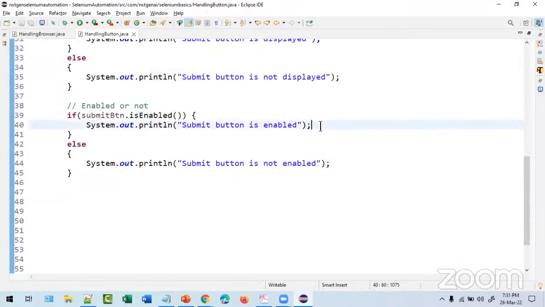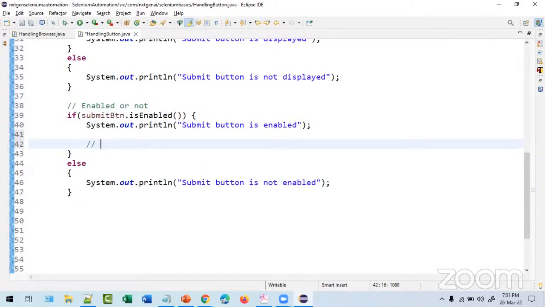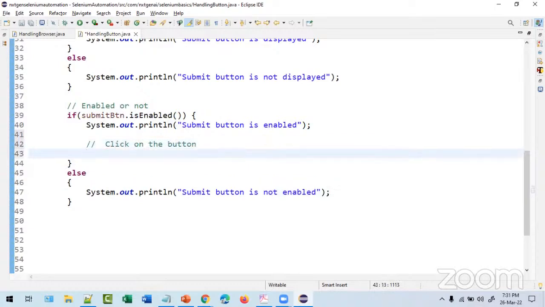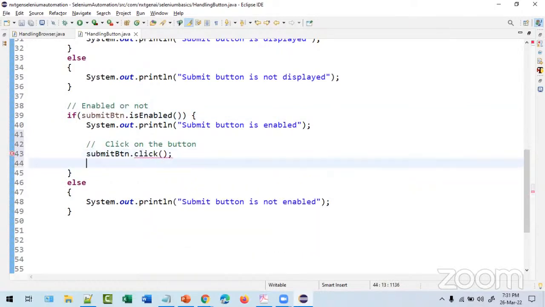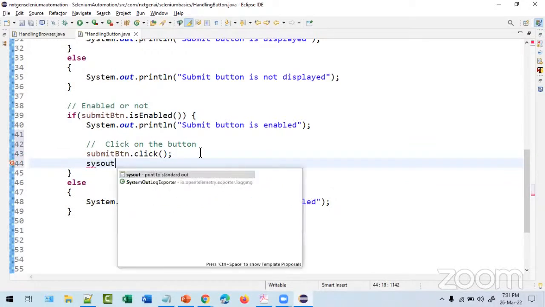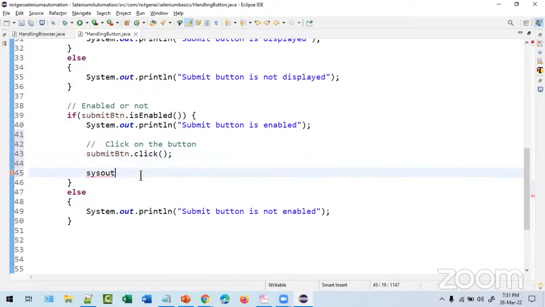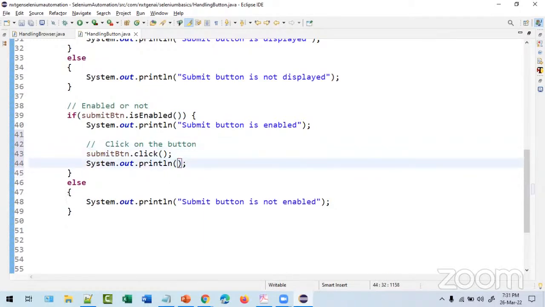Nothing big here. Enable, disabled, displayed, enabled. Then click on it. Click on the button. Dot click. Submit button is clicked.